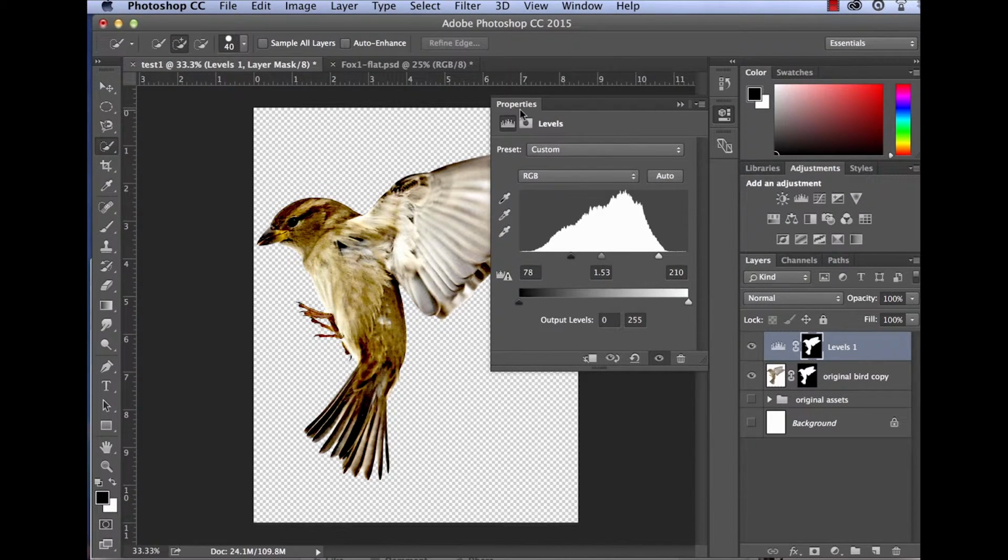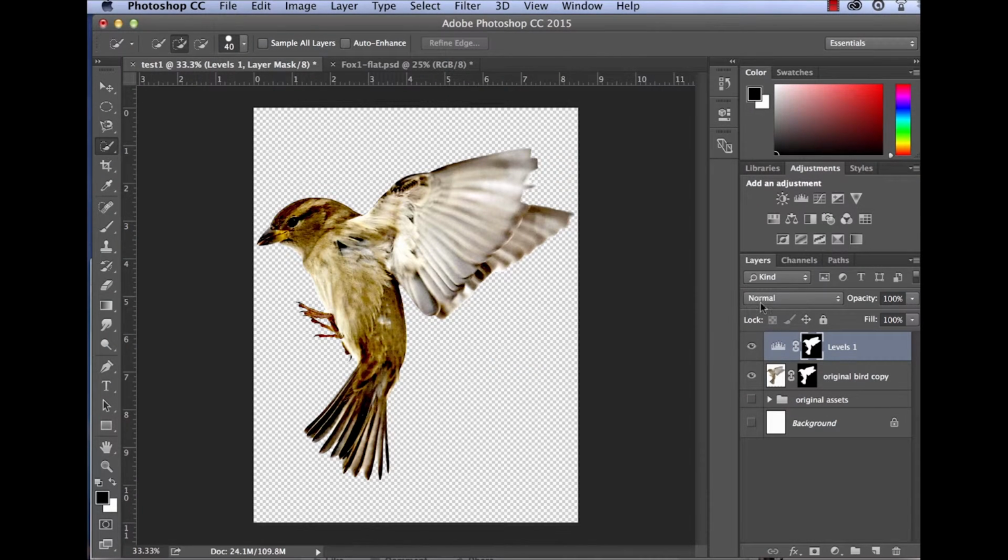You see this is in the properties panel, and it automatically made a mask to go along with it from my selection. So let's go through that one more time.